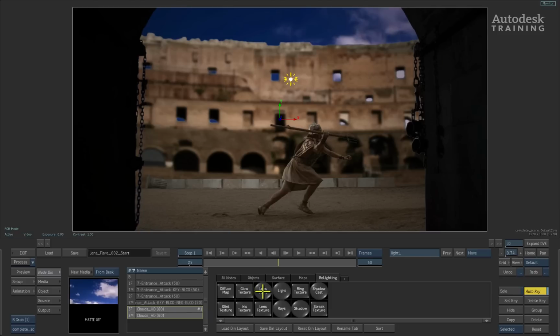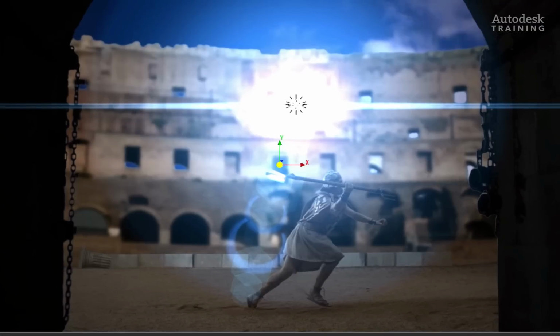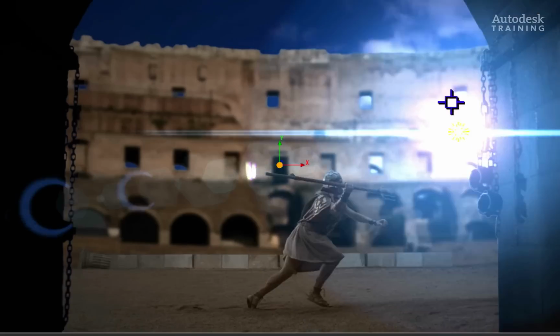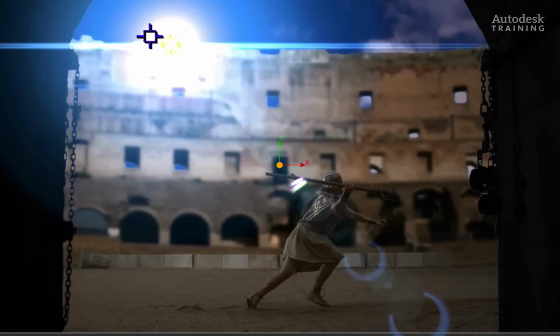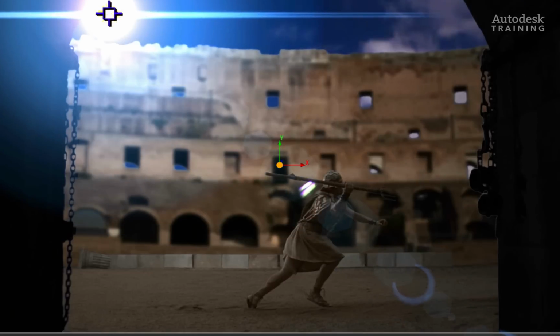Once your light has been applied, you can then go ahead and attach a lens flare directly onto that light. The way you do this, same as before, you can either drag the lens flare up into the view or simply just double click, and this will add the default lens flare onto the scene for you. When the lens flare has been applied, if I just click and drag the light in the view, you can see that we have this amazing interaction and the lens flare is now showing us an exact result of what you would get.